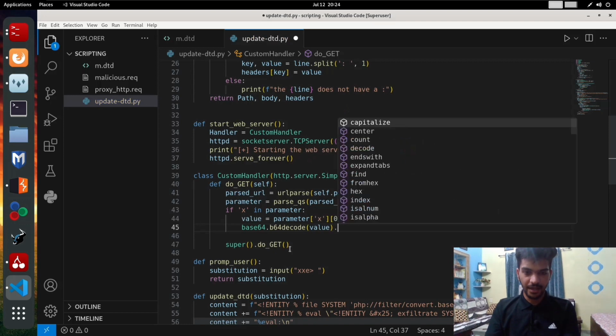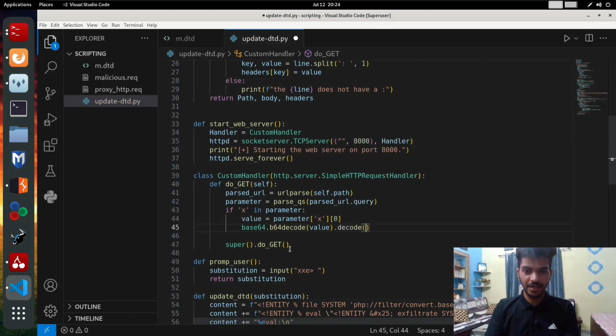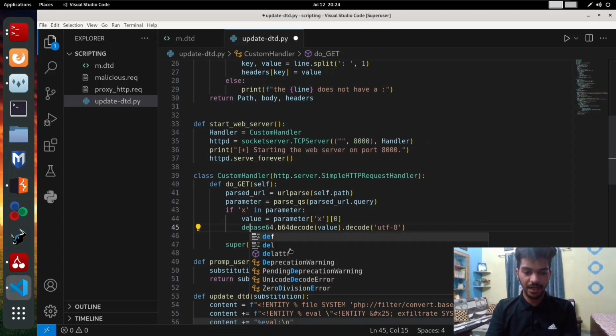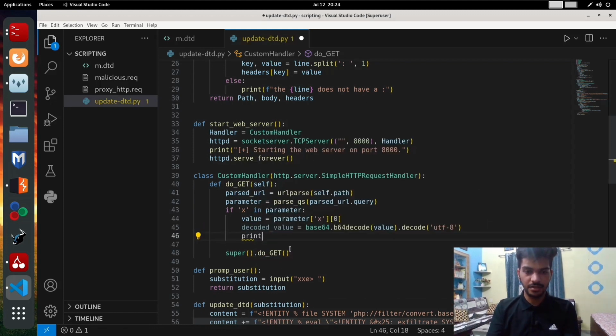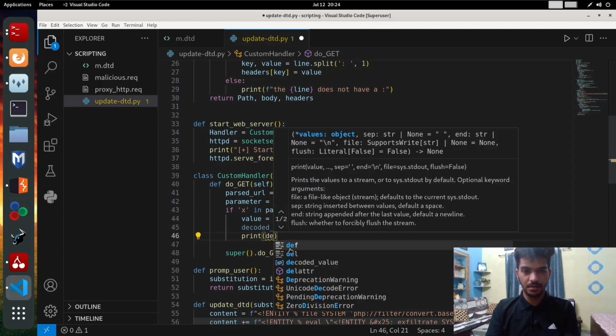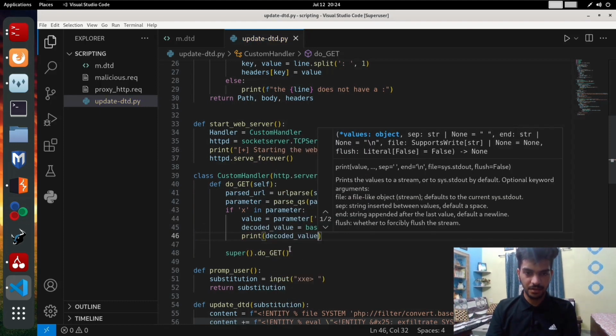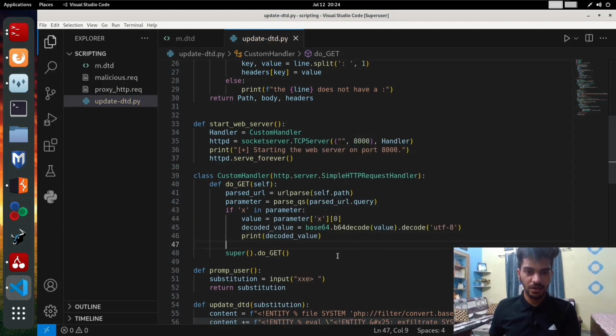Okay, and I want to decode this further into UTF-8 encoding. Okay, and it will be better if we store this in a variable called decoded value. Okay, and we can just print the decoded value. Okay, so seems like we are all good to go.